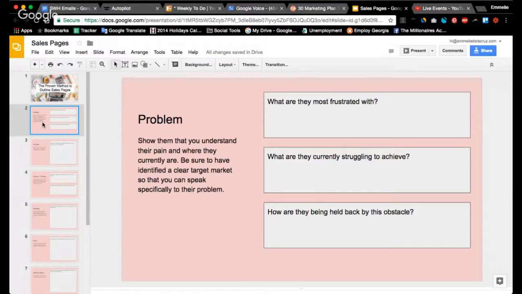So be very, very sure to identify your target market. Who exactly are you selling this for? Also identify how you're going to solve that problem for that specific market. I'll give you an example. If you have a journal, you need to identify who is going to benefit most from this journal. Is it mommy bloggers? Is it fellow bloggers? Is it teachers? Is it your clients? Are they other entrepreneurs? Who exactly is going to benefit from your product or service?